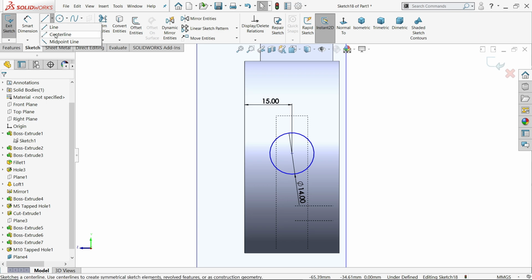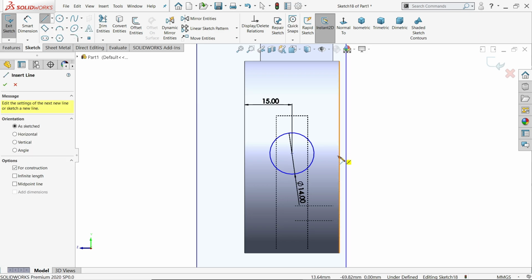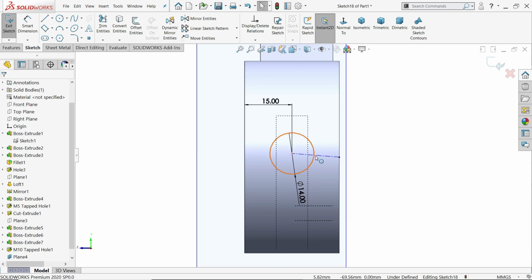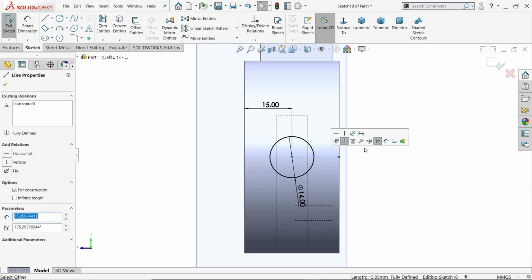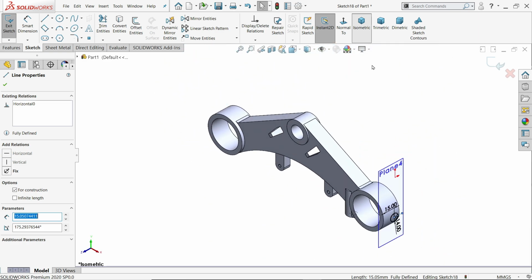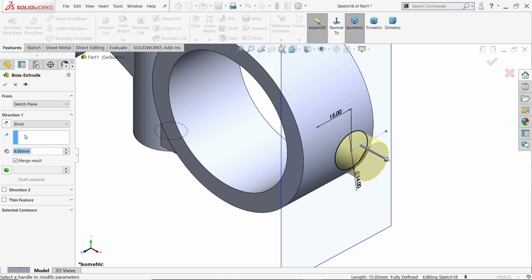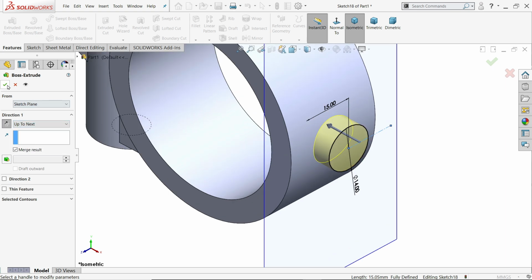So let me choose center line. Okay, see, this is the midpoint, connect with, click line horizontal. Now see, this is fully defined sketch. Extrude, select here reverse and up to next, so it moves up to the body.